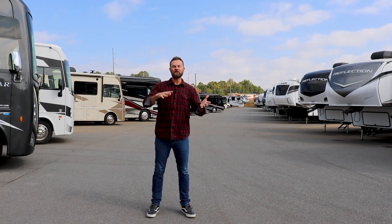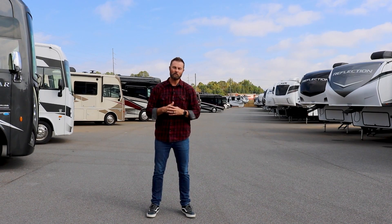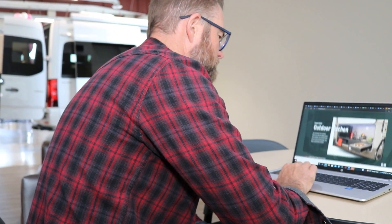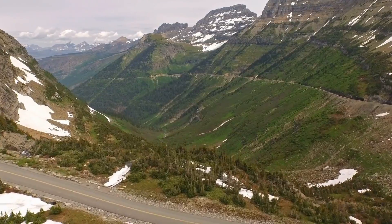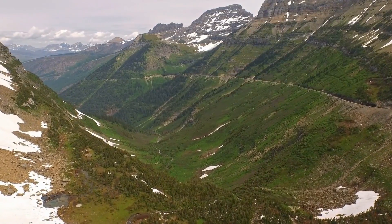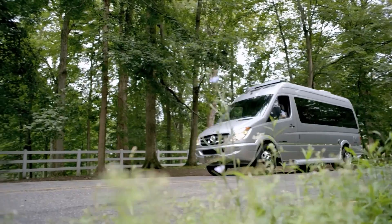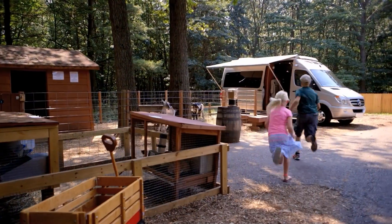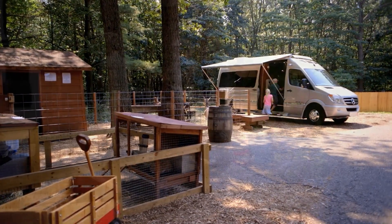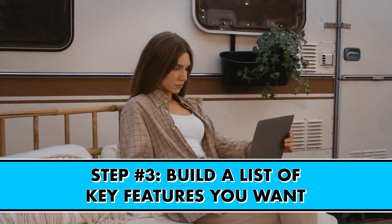The first step is going to GoRVing.com. They're gonna tell you the difference between a Class A, a Class B, a Class C, and the variables that go along with it. As you sit down to do your homework, ask yourself a series of questions: What kind of RVer are you? What adventures do you see yourself going on? When you close your eyes and imagine the perfect RV trip, what do you see — the mountains of Montana or the beaches of Florida? How many people do you plan to travel with, how much space do you need, and are there key features you'll need, like the ability to work from the RV?